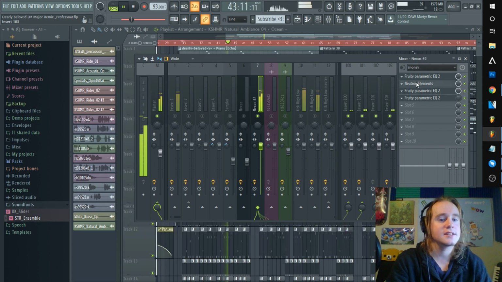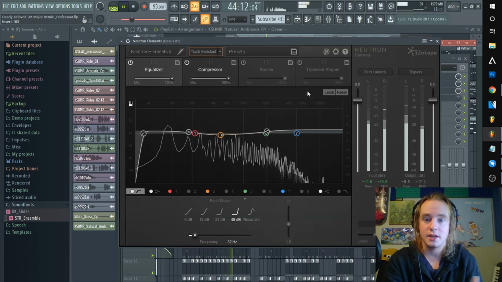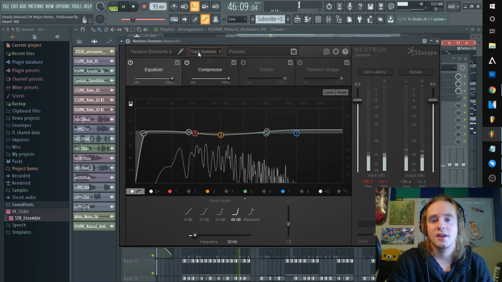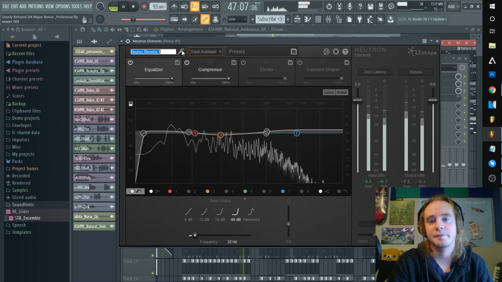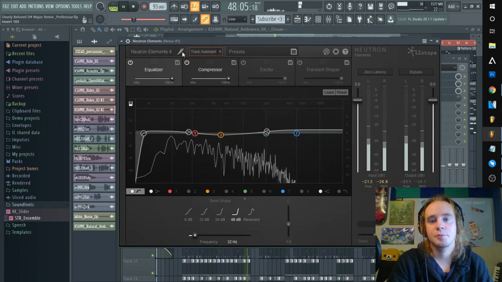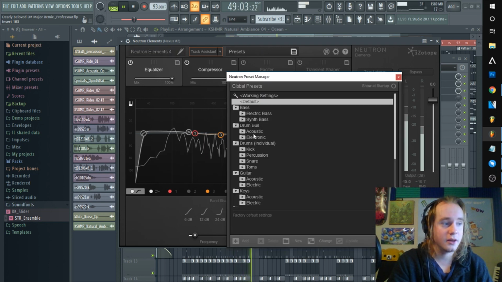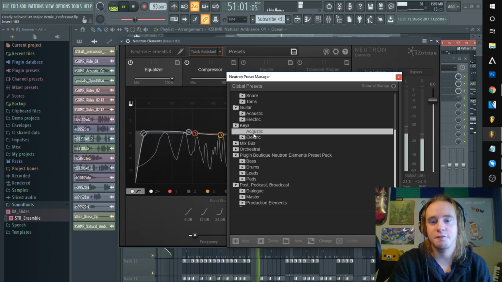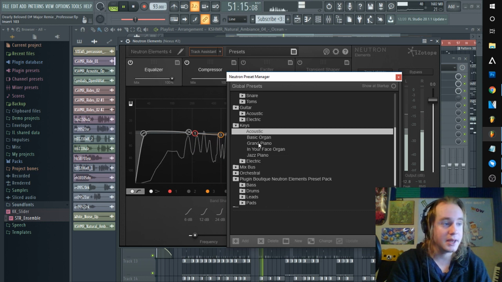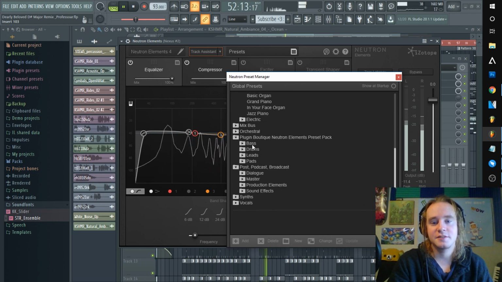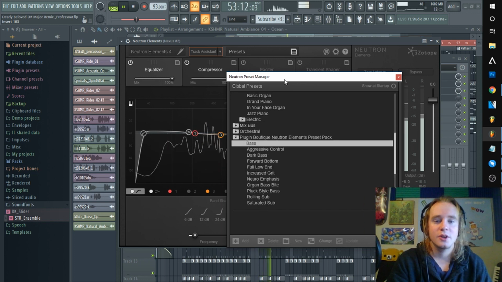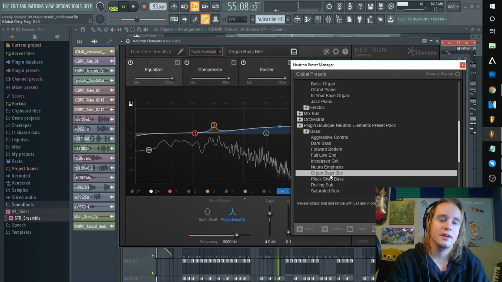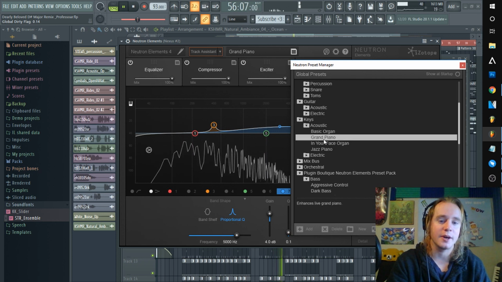You could do a lot of the stuff that's in this with your normal EQ tools in FL Studio. But another thing that's really nice is it comes with presets that you can work with. Say you're like, oh, I'm using some keys, acoustic, I can go find something in here that might sound better, or I have some bass, I want to look at how each of these are affected. It'll have different settings that might help your sound.